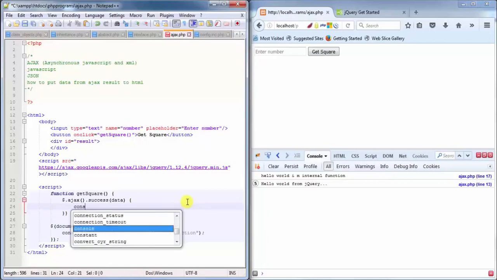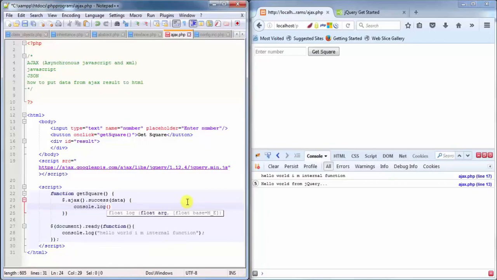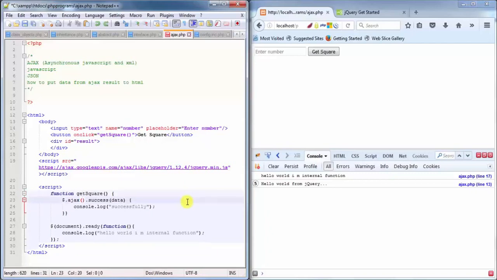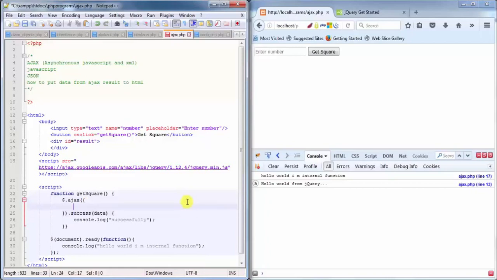Now if I write console.log successfully, and here I need to pass some parameters in these curly braces.